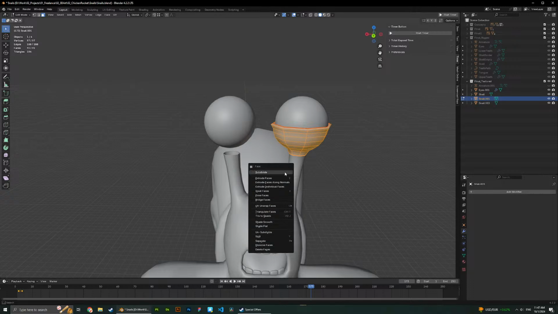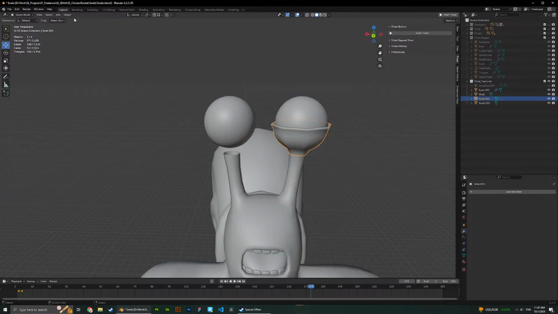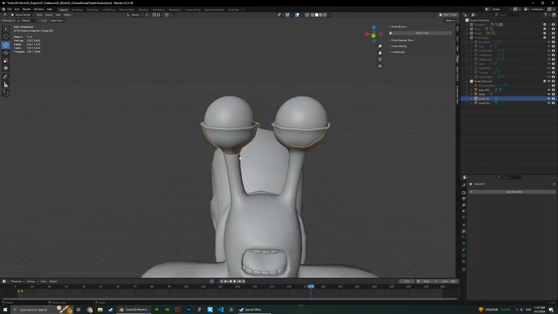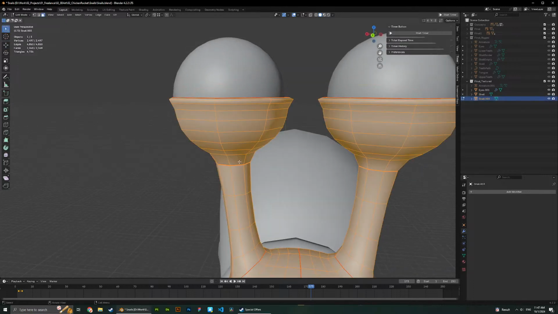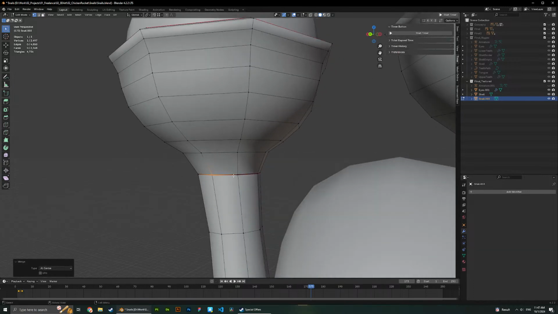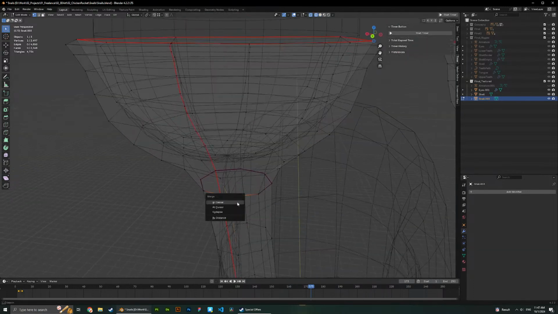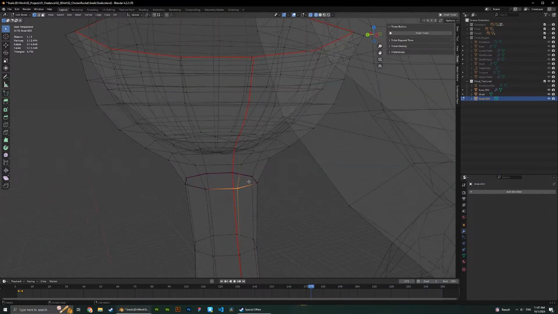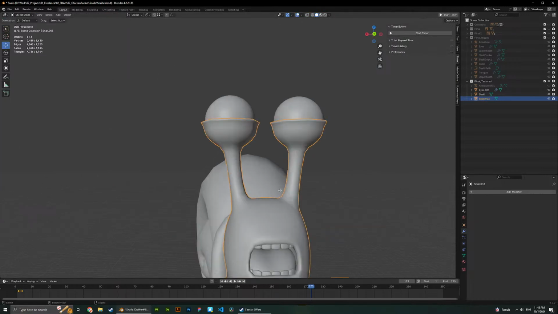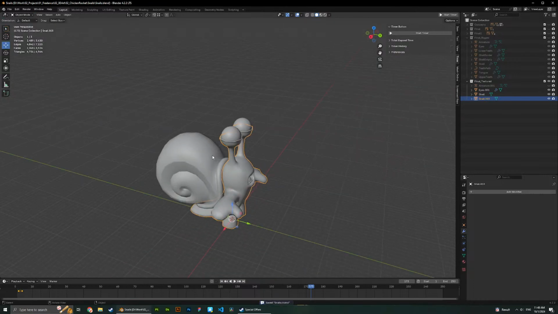Where is it? Symmetrize. I forgot. I think it's an object or mesh. Symmetrize. Grab this. Delete it. Wait. Grab it. Delete it. Join this. Merge. Oh, merge by distance. No, not by distance. Actually, I just grab these and connect them, because if I connect some other stuff that I don't want to connect, I'm going to be in big trouble. Shift, shift, shift, shift. Boom. Okay. UV unwrap. That should work. And then grab these.